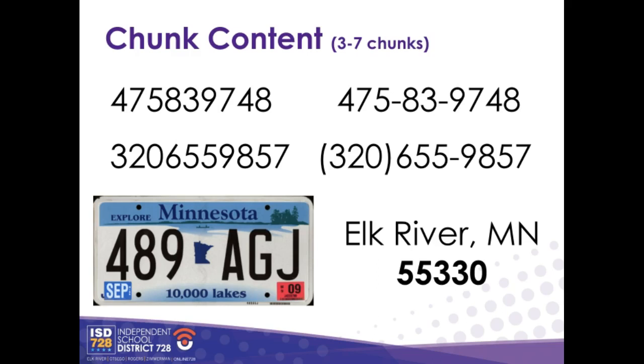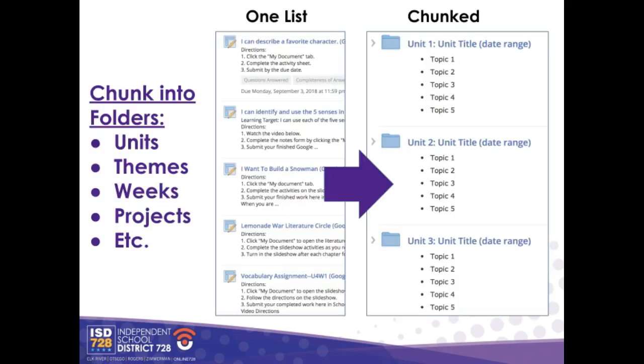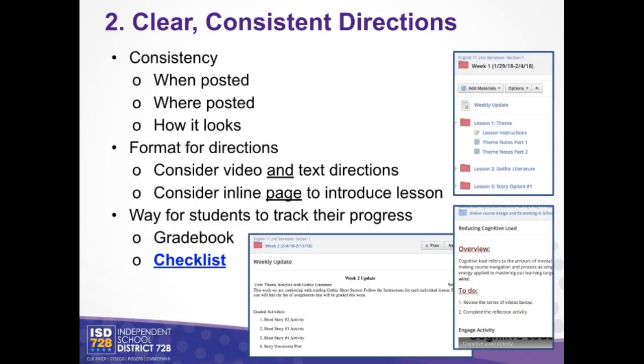Think about how we chunk things, because our cognitive load says we can remember 5 plus or minus 2 items. If we just have things in one big long scrolling list in our Schoology page, it's going to be hard for students to follow. Again, chunk into meaningful pieces. In this case, it's units. That might be one thing. You might do themes, weeks, projects, etc.